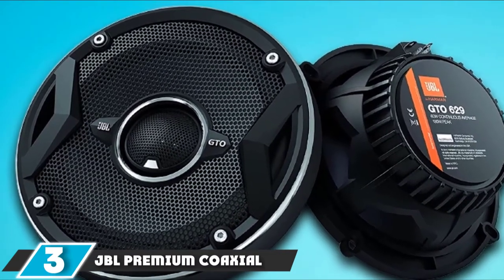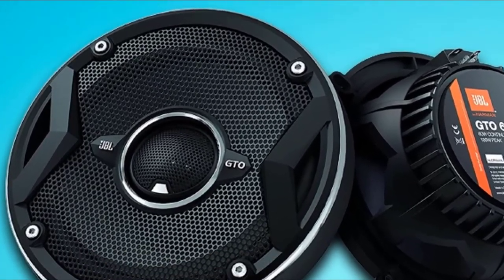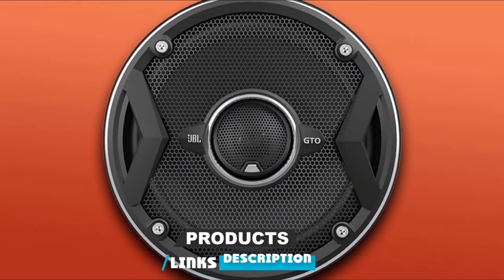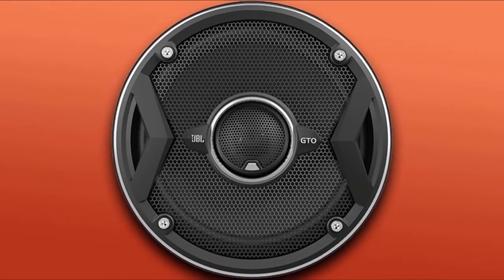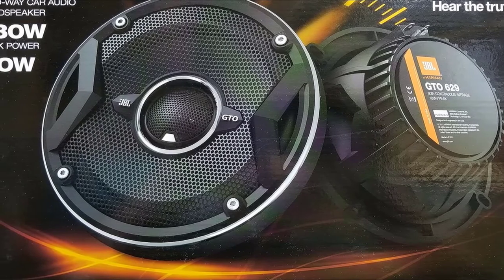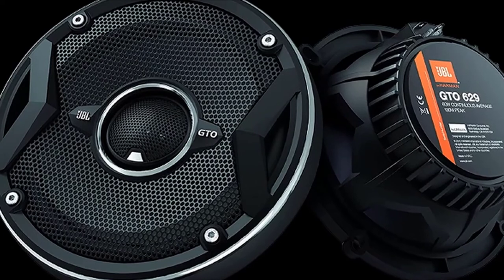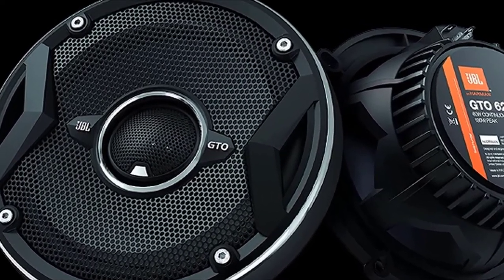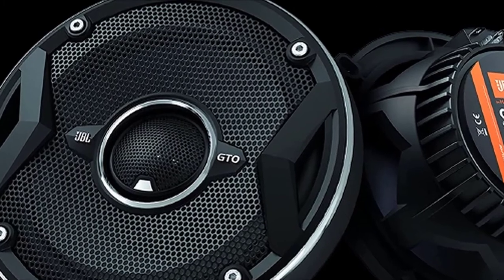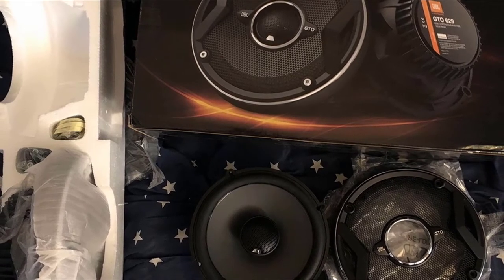The number three position is held by JBL Premium Coaxial Speakers. With the JBL Premium Coaxial Speakers, you can appreciate all the high frequencies in your music thanks to the unique UniPivot tweeter technology that enables you to control the sound based on the music's demands. It works by physically directing the sound where you want it, improving clarity. The ability to maneuver the sound this way is not typical for coaxial designs, giving this item an extra edge. The tweeter pairs with the carbon-injected cones to create a reliable, efficient speaker that works in most vehicles. At 6x4 inches, it's small enough to fit into most spaces.